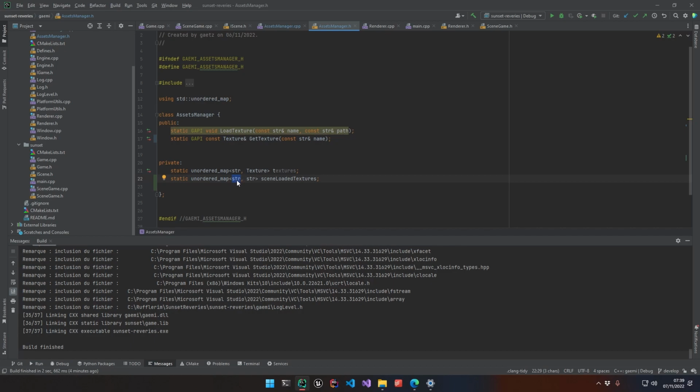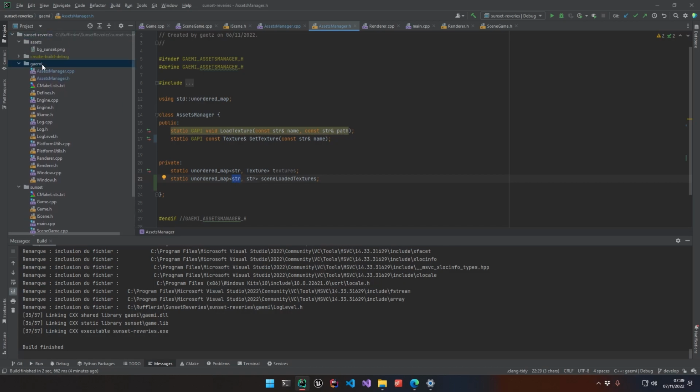I can use an enum. The point is, I am here in the engine, and this enum should just exist in the game because all scenes are in the game. So I would have to import my enum from the game to the engine, and this is not something I want. I want everything to be imported in the other direction.